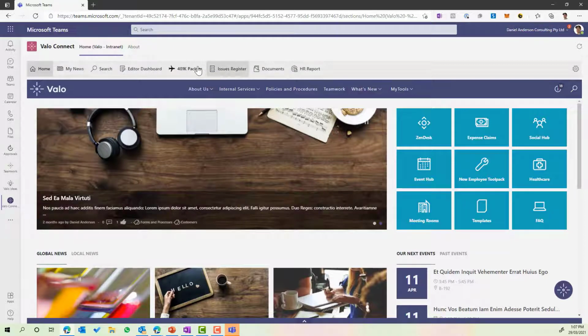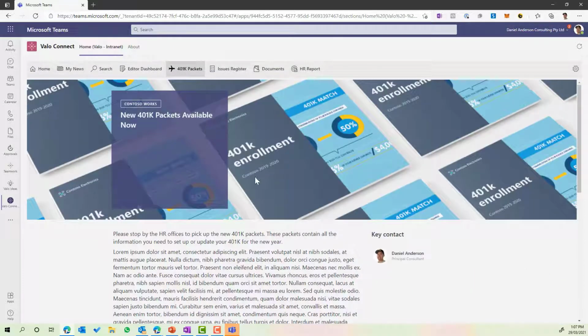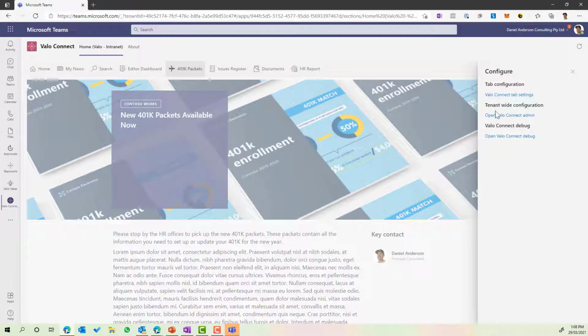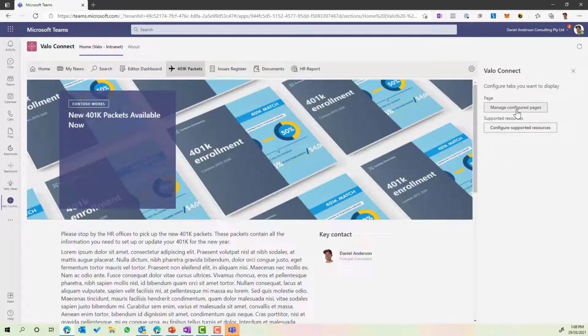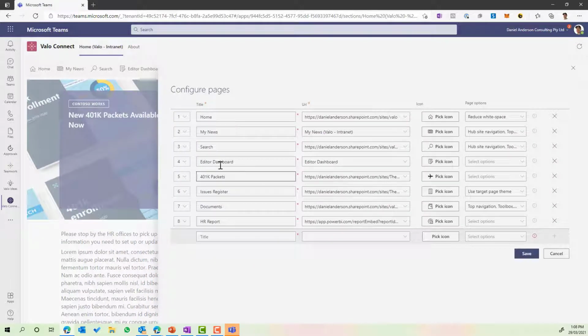Now, if we have a look at an out-of-the-box SharePoint page now, we can see that we're utilizing a really large title area. Now, let's say that we want to make use of that real estate and remove that page title area. Again, we can jump into the page configuration section of Valo Connect, and this is the page I'm going to configure.